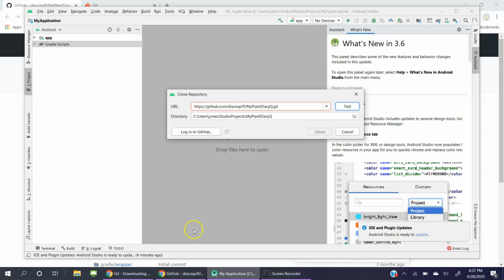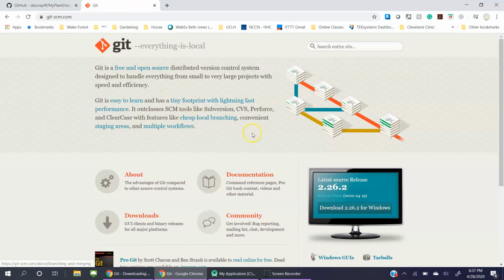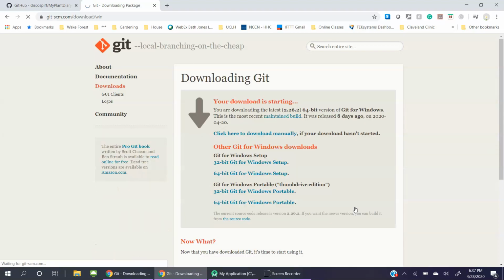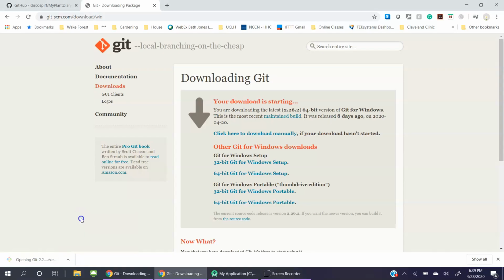let's follow along. Git is something that is integrated with Android Studio, but is also a standalone program. And we have to download and install that standalone program before we can integrate with Android Studio. So to get the standalone program, we go to git-scm.com. Now I happen to be on a Windows machine, so I'm going to choose this download link here. We'll let the download get started. And once it's finished, simply choose open and we follow the prompts from here.